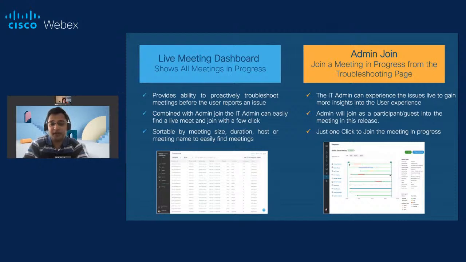Great question. So just recently, we released two major features where IT admins can see live meetings, as we track them on a dashboard, and along with live meetings, we also enable IT admins to join the meeting from their own Control Hub panel. So what this allows IT admins to do is provide the support that you just mentioned, that execs are sitting at home, they don't know what's going on, and it's a major meeting. IT admin can monitor that meeting through live meeting view and then jump into it. And I can quickly show you how that would work.